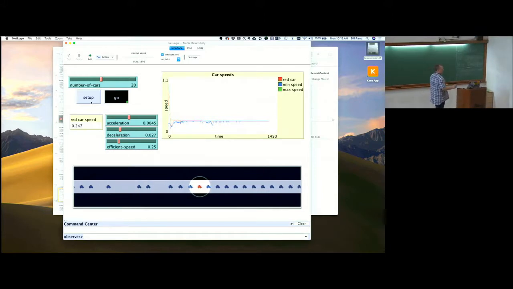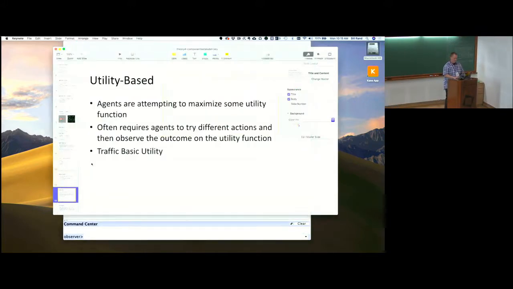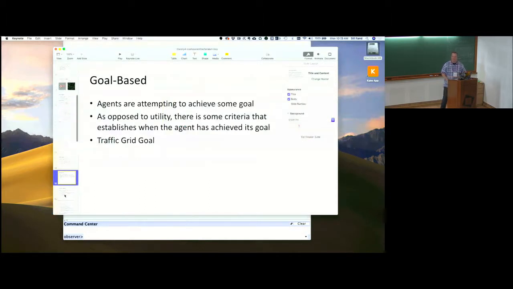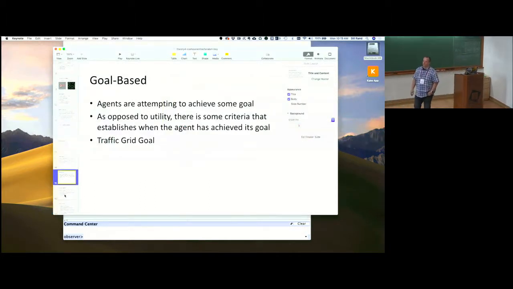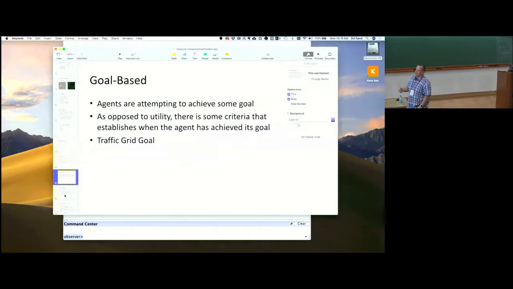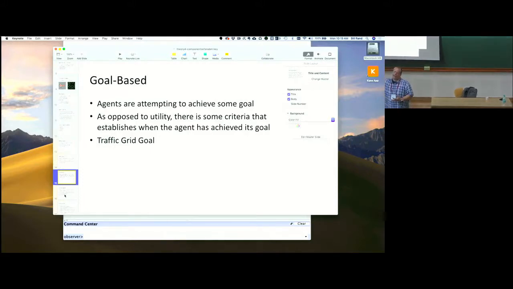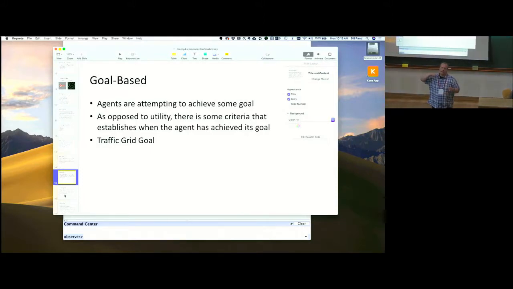Now the next example is goal-based agents. So with a goal-based agent, we're not trying to maximize a particular utility function. We're just trying to achieve a discrete goal. Now, these are clearly related, right? If I can characterize my goal as being something where I have a function and there's one peak in that function, then I can cast the utility-based goal as a goal-based function, and vice versa. But there are sometimes when you can't easily do that, where a goal-based function is just, I need this thing to happen, and I don't really care how you get to that thing, I just need that thing to happen, right?